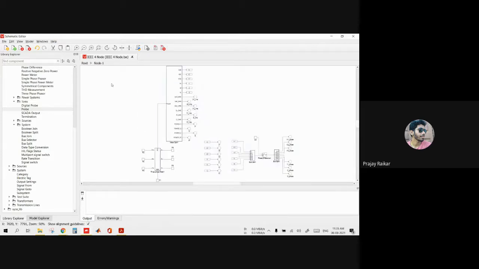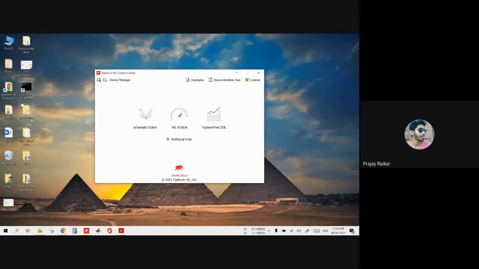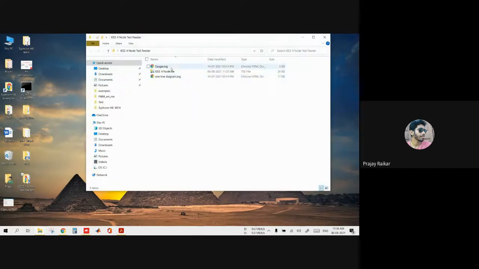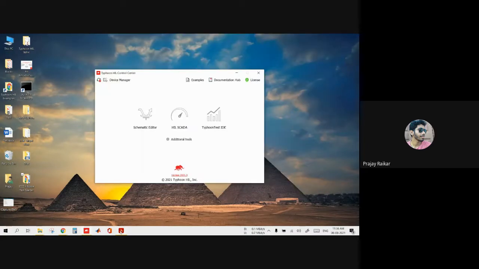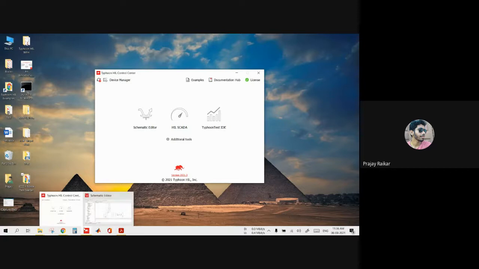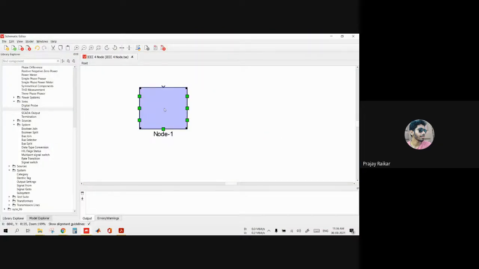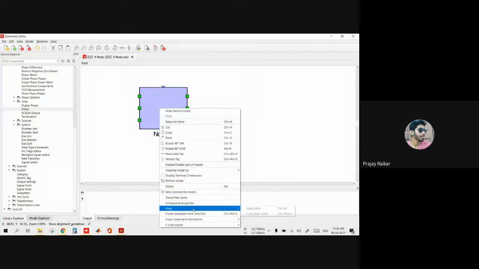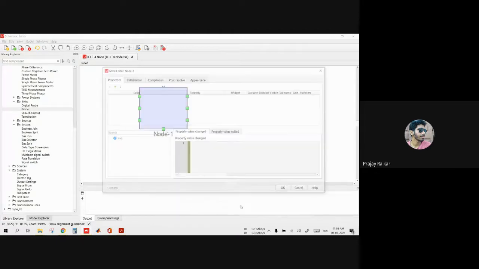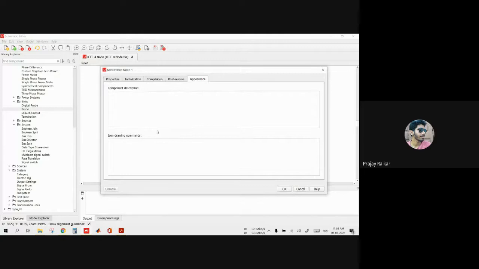So next, if I show you the IEEE 4 node folder, I already have the image over here that is called gauge.svg. That image I have already pasted in this folder. So that image I'll be importing on that subsystem. So I'll right click, go to mask and the mask editor. Next is the appearance.